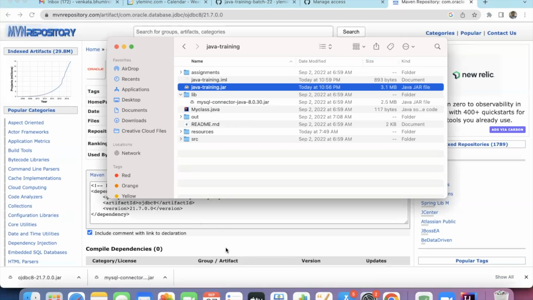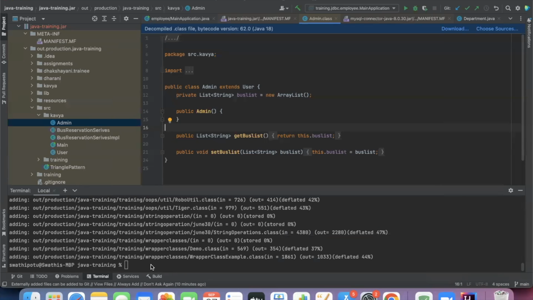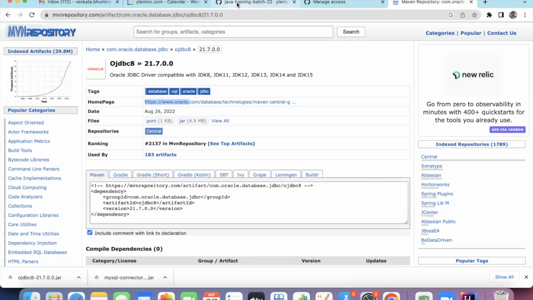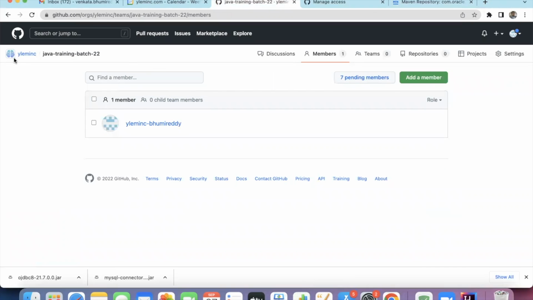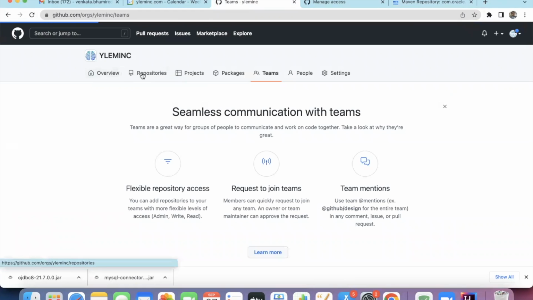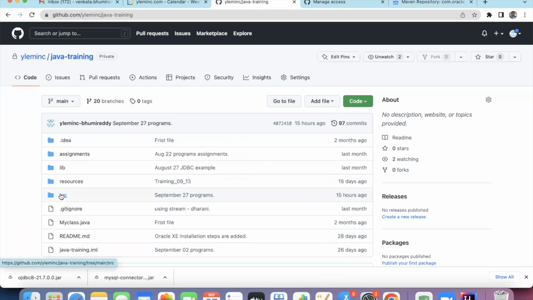Is it mandatory to create jar files? Yeah, in a way, yes, actually. You see, we have code, right? How will you share this code? Let's say you have a Java training class, and you have a Java training repository. All your code is here. How will you share this as binaries to somebody else so that they can readily execute it?